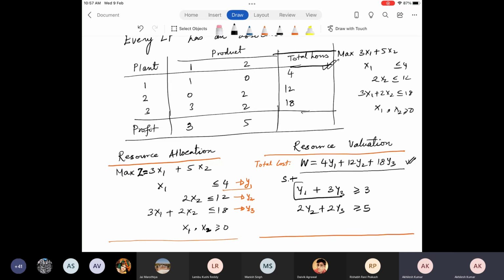Let's first look at the first constraint. I'm writing y1 plus 3y3 should be greater than or equal to 3. 3 is the profit per unit you make by selling product 1. What does y1 plus 3y3 represent? Can you try to understand it physically? What is the physical significance of this equation? The cost that I will give for product 1.